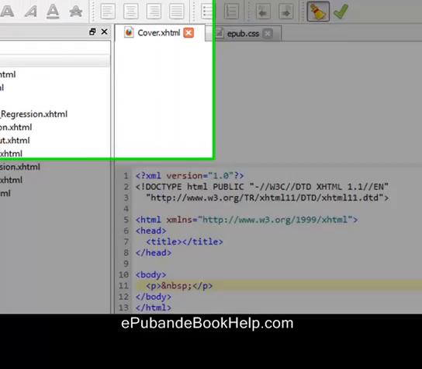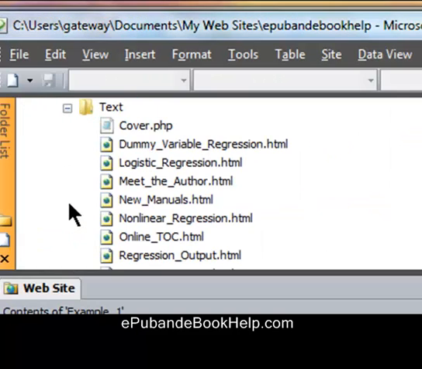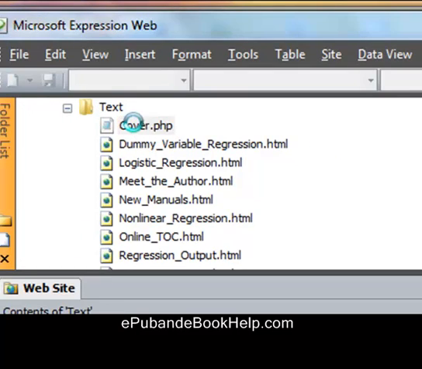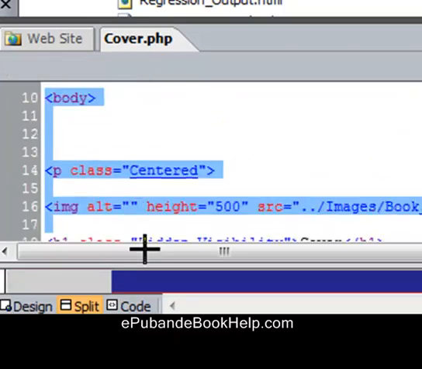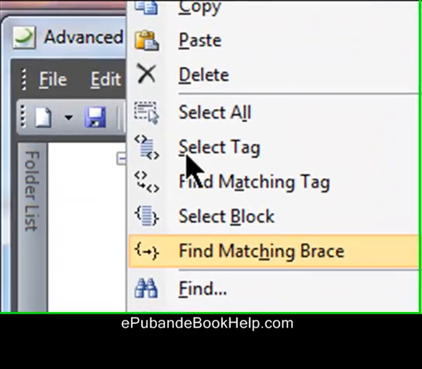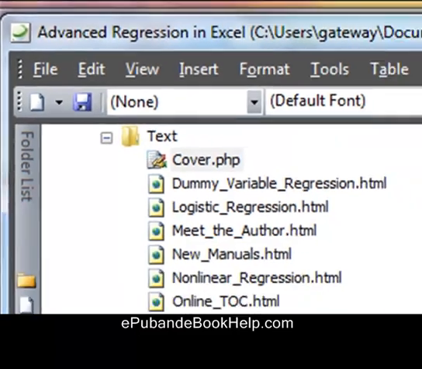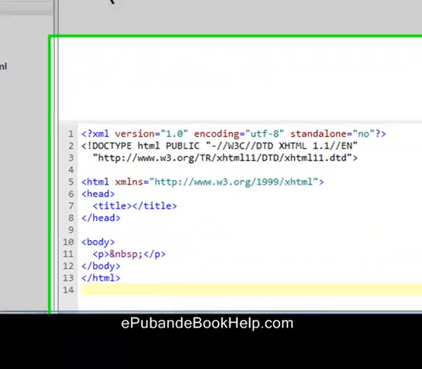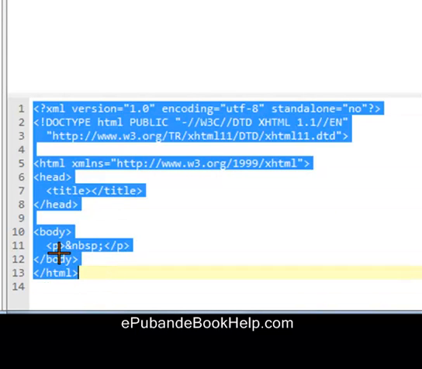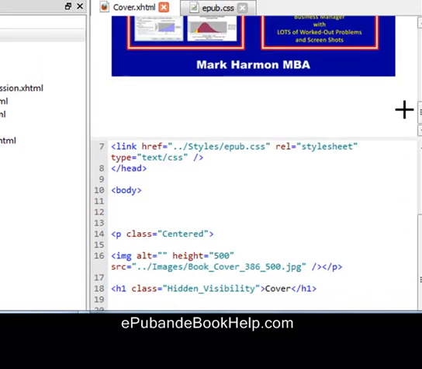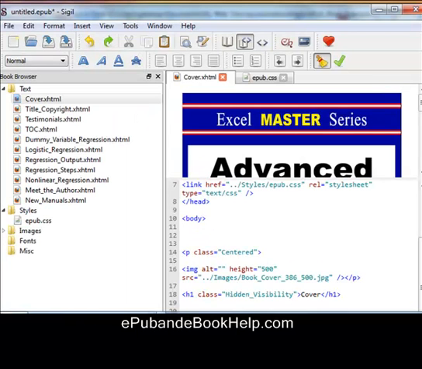That's generic HTML. Let's go into Expression Web, find that same page in Expression Web, cover, click on it, go over to the split view. That'll have the HTML up top. Just copy all that HTML, right click, hit copy, go back to Sigil, the ePub editor, and we're going to paste that HTML right into the generic HTML just like that. Highlight all that generic and then hit paste, and we just created a new page. Design view's up top. It's that easy, just cutting and pasting the HTML.